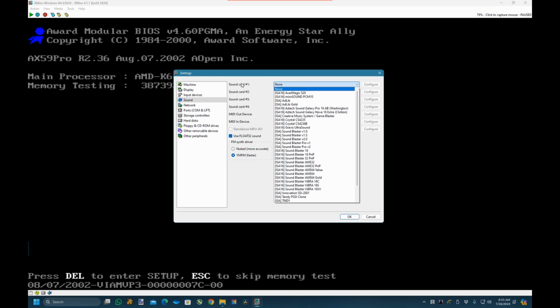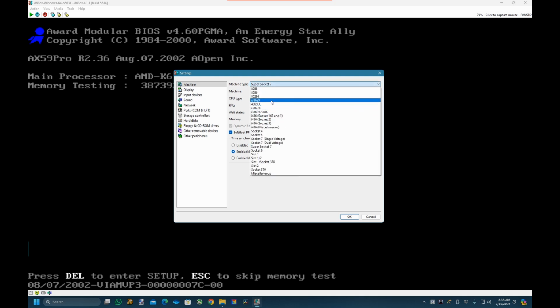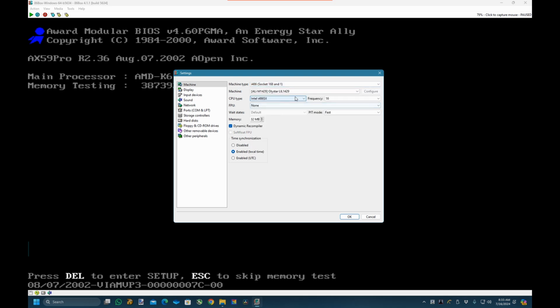I'm wondering. Let's have a change. Let's change the motherboard to something a bit more... What's this? Okay. Yeah, okay. So let's change it right down to 486 SX.